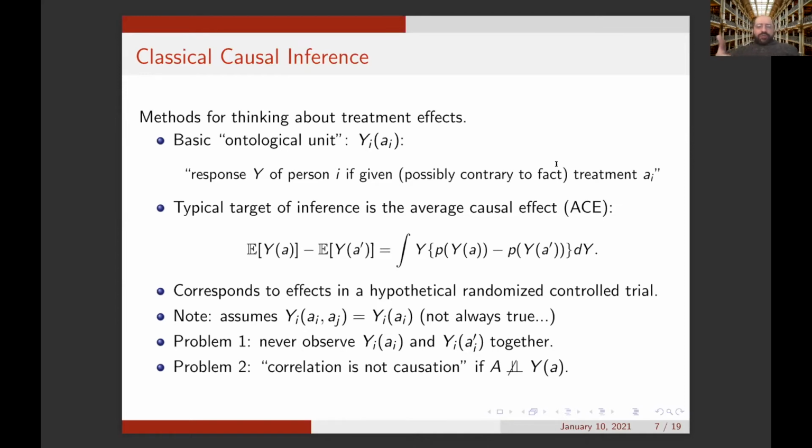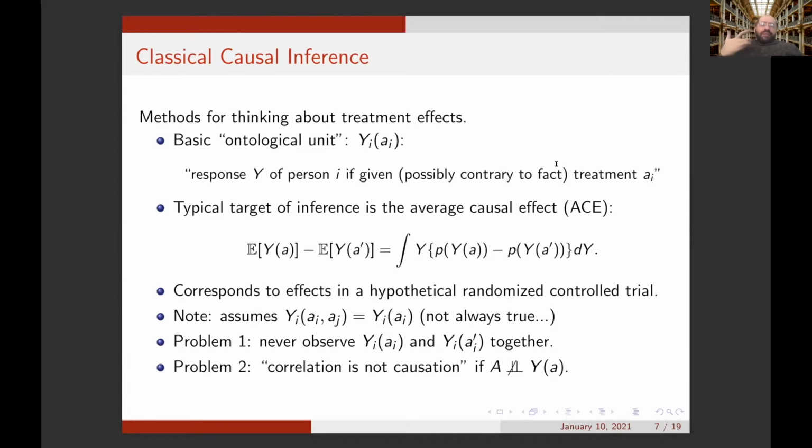And of course, we assume here that if I drink coffee, it doesn't affect someone else's headache, which is called the no interference assumption. And the problem, of course, with making these kinds of inferences from observed data is for every person, they either have coffee or not. So you never observe both of those situations at once. So it's a kind of missing data problem, as they say in statistics.